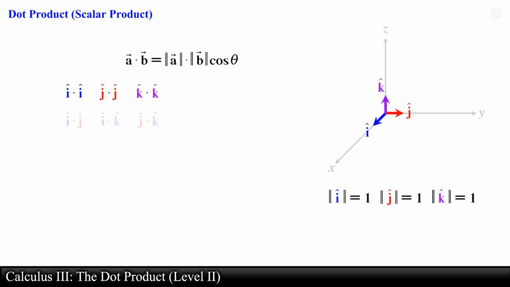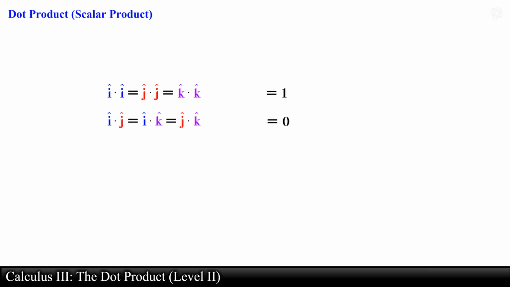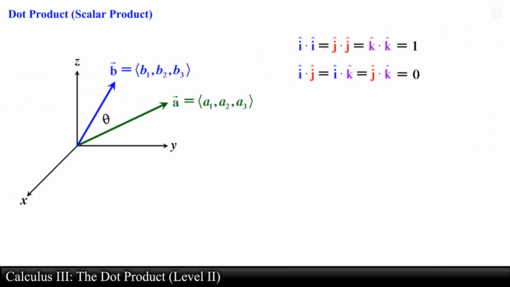The first 3 dot products involve vectors that are parallel to one another. In other words, the angle between them is 0 degrees. So to calculate the dot product, we simply multiply the magnitudes of the vectors. Doing that, we obtain the scalar 1. Now, for the next 3 dot products, the vectors are going to be orthogonal to one another. In other words, forming a right angle between the unit vectors. Recall that the dot product of orthogonal vectors is equal to 0, since cosine of 90 degrees is equal to 0.